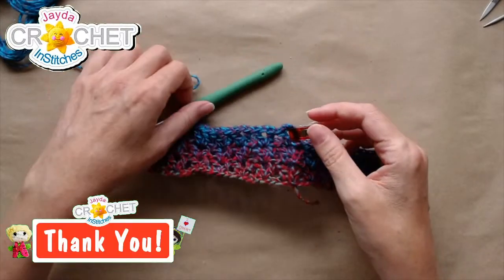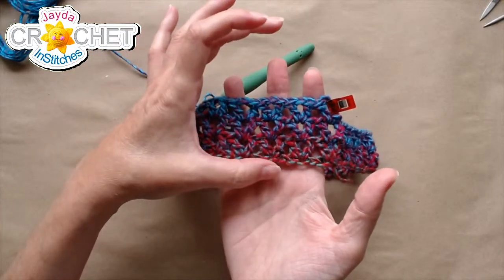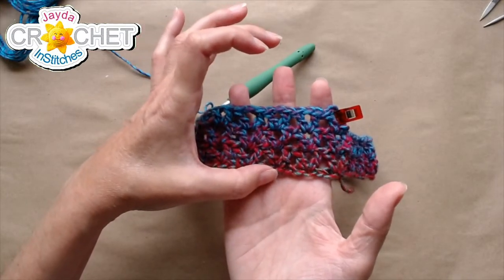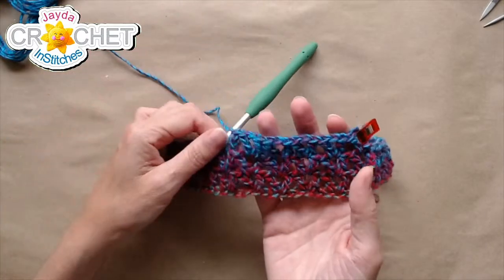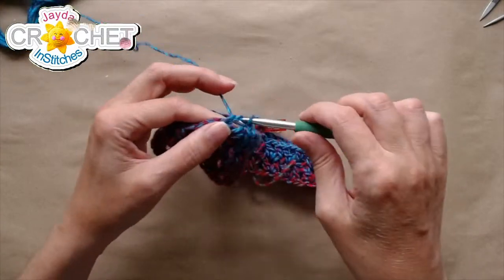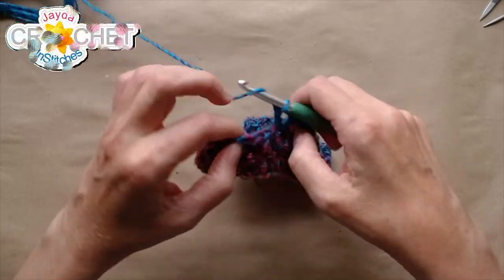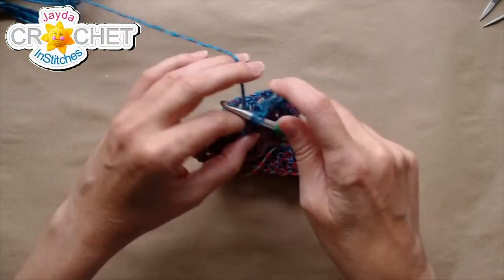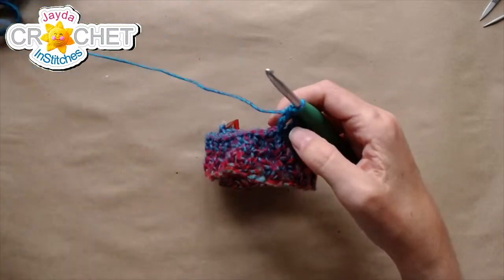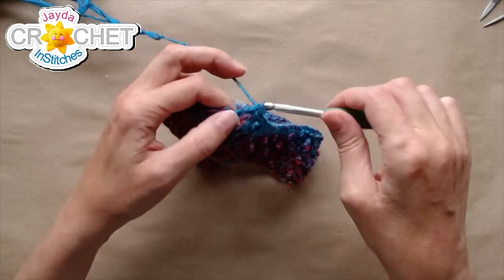I'm going to mark that first stitch so I don't lose it on the way back around. I've just come through my third row, and I know that six rows will be deep enough for me. If you get to the third row and you're making for an adult, measure it, multiply by two, and that should be your final finished ear coverage. If you get to six rows and it's close to being enough but you don't want to do another row of V-stitch, you can always do what we did with the fingerless gloves — work a row of single crochet around the top and the bottom. You don't always have to do finishing rows, but you're more than welcome to add single crochet or half double crochet for a slightly more finished look or a firmer edge.